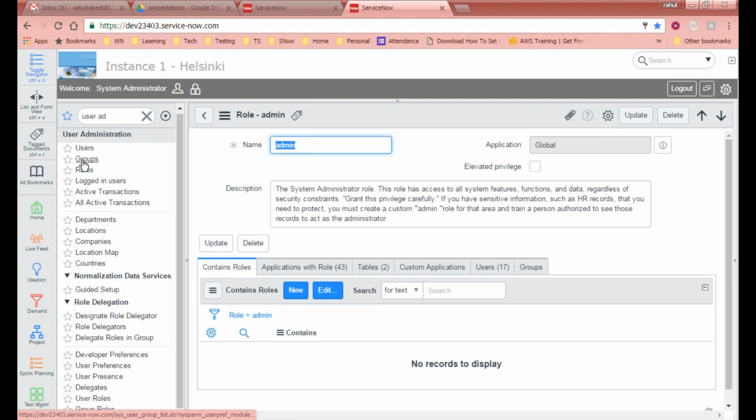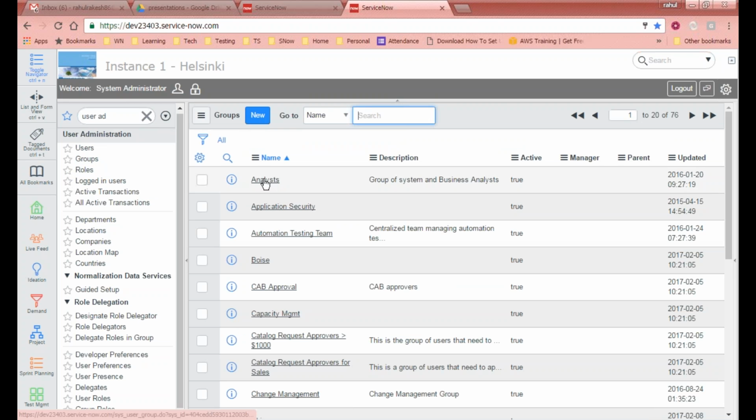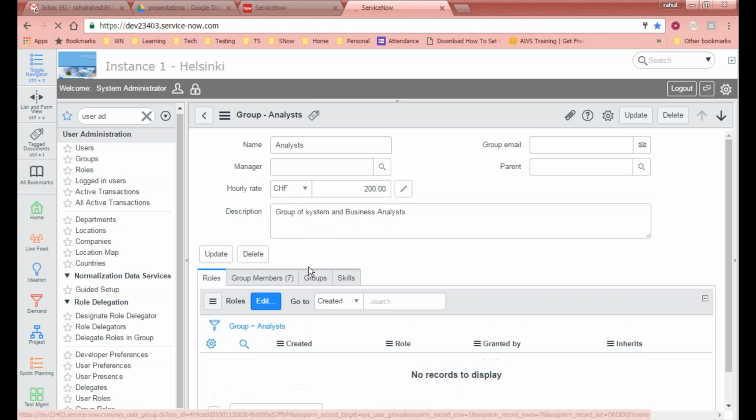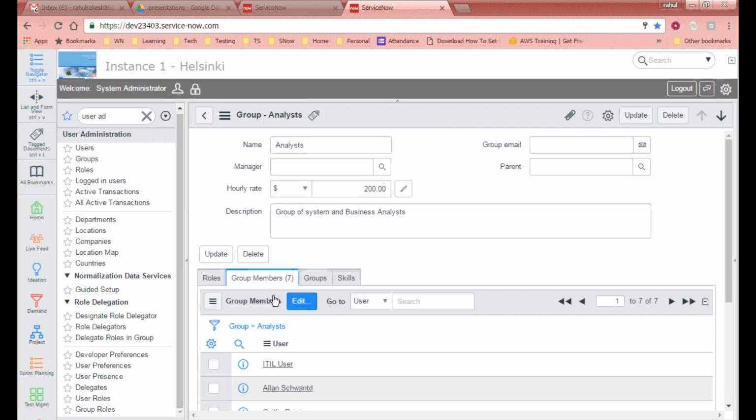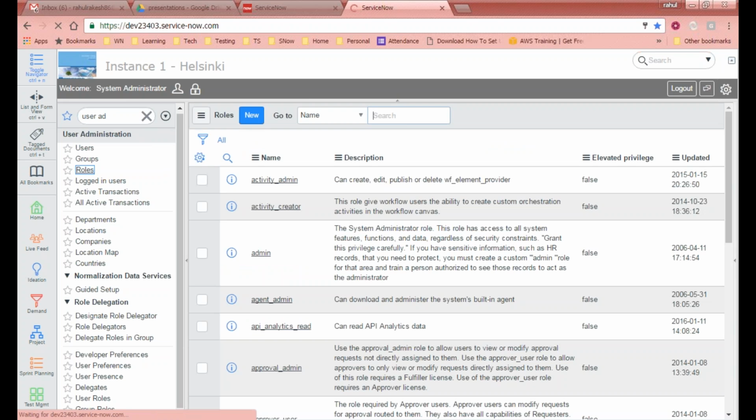Again, in the groups, you have this group members. So this is the user group association. You do not have that module here by default, but you can put that module here based upon certain conditions. You can filter that information out and put it into the user administration application here. By default, it doesn't come here, but you have the relationship here. Okay, I got it.